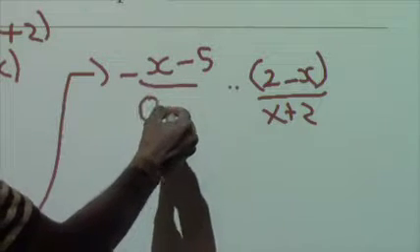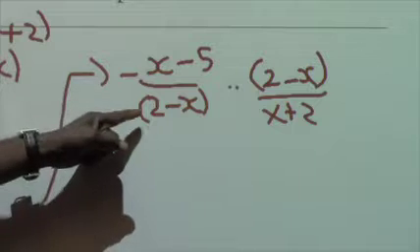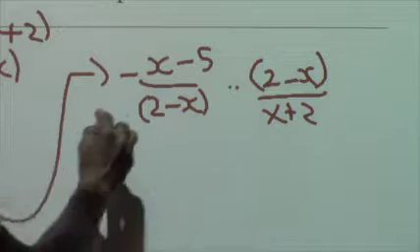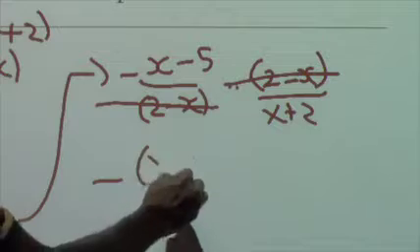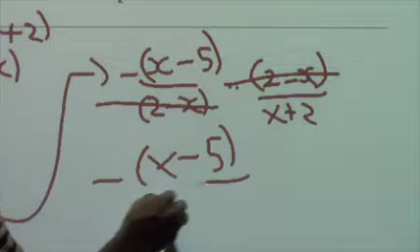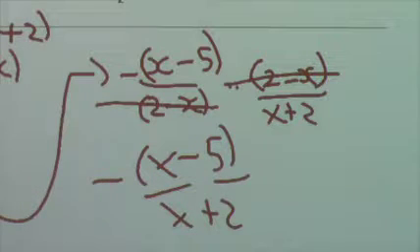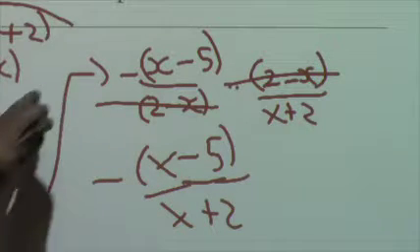This becomes what? 2 minus x. Remember, keeping that negative says that if I apply the negative again, I'm going to have negative 2, and I'll have positive x. So now what happens? It's negative 2x, and that would cancel. So I'm going to have as my answer negative parenthesis x minus 5, over x plus 2. It was good to put a parenthesis here.